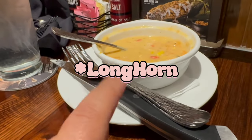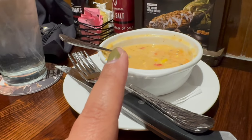Now we are at our little place. This is our go-to place now, right, babe? My hubby loves it here, but whatever makes us happy, right? We gotta do what makes us happy, because you're not enjoying life if you aren't doing things that make you happy. If you ever come to Lone Star, try their shrimp and lobster chowder.